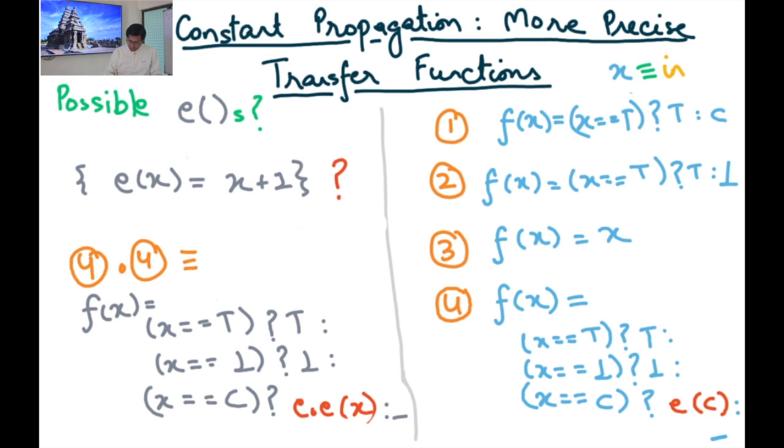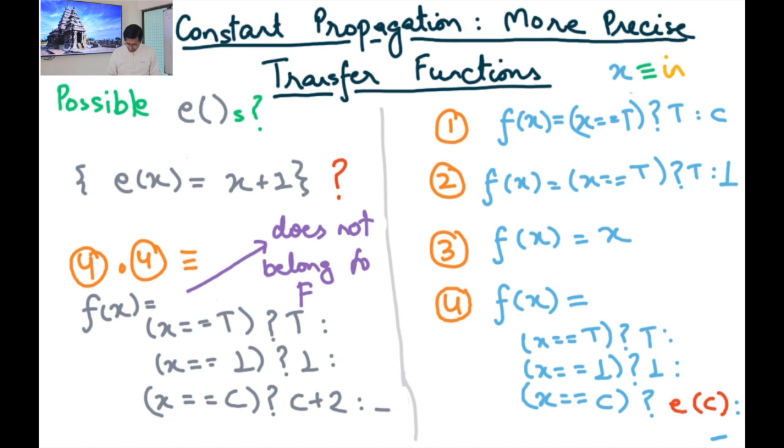So now that function will become x plus 2, but x plus 2 is no longer present in my family of transfer functions. So this becomes x plus 2, and this does not belong to F. This does not belong to F because F composed with F yields a function that's not equivalent to any of the functions that I have in my family, because of the presence of x plus 2 here, but x plus 1 here. Here I'm assuming that E can only take the value x plus 1, and that's it. So this is not a valid family of transfer functions.